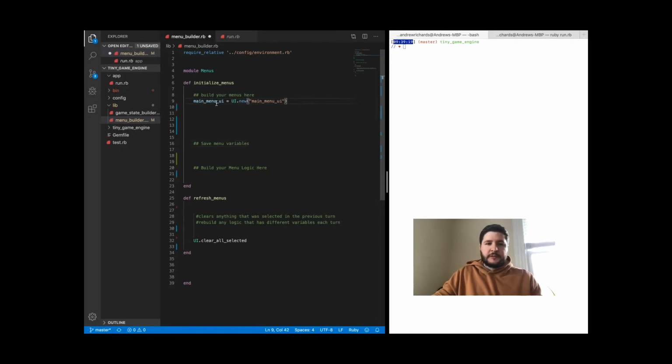Now, what we're doing is we're initializing a main menu, but we need to make it look nice. So there's a few properties that you're going to want to set right off the bat. And those properties are, well, we'll start with the header and then I'll add in the menu items. So main menu dot header equals, and it's going to take a string. So we'll do, let's just call this TinyMon.